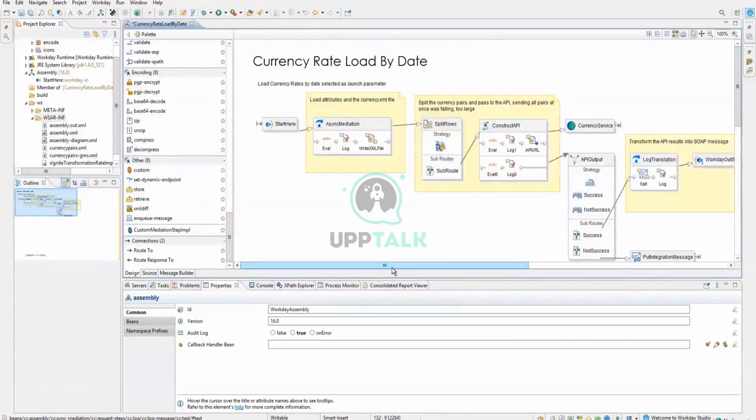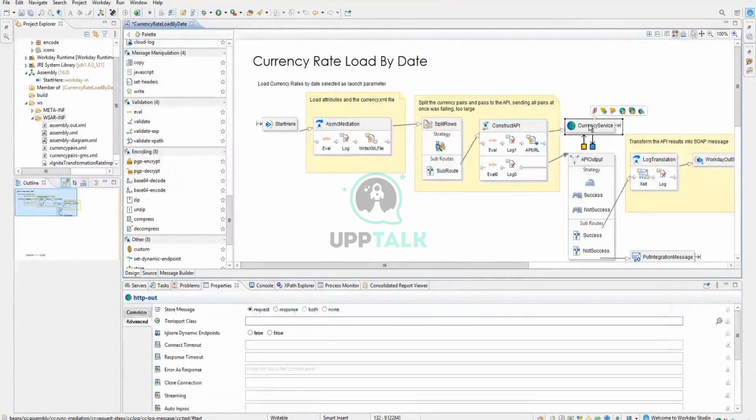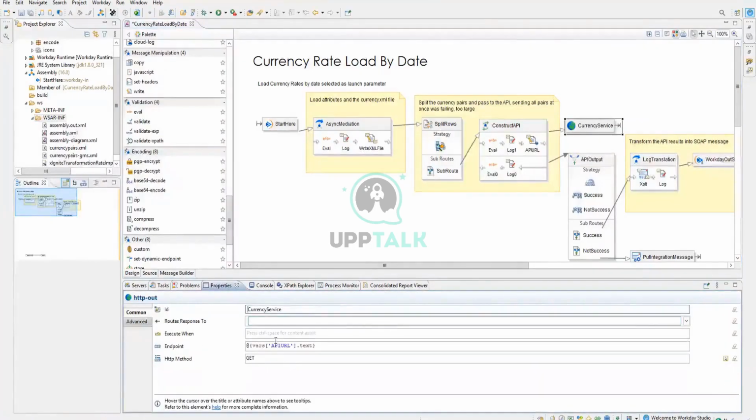While there are two inputs like currency service and then API output. You see there right. API, you are a construct API. There is a currency service on the right, and then there is another arrow for API output, which means it is coming inside and then again output. Right.